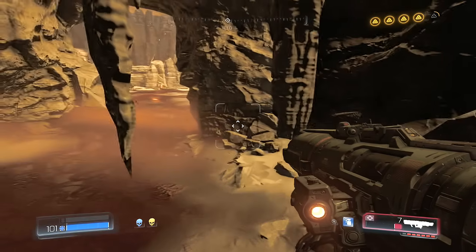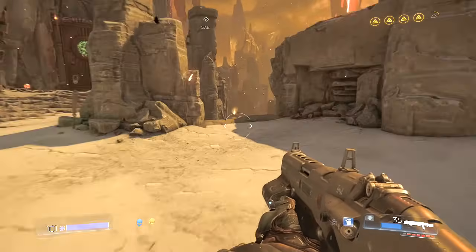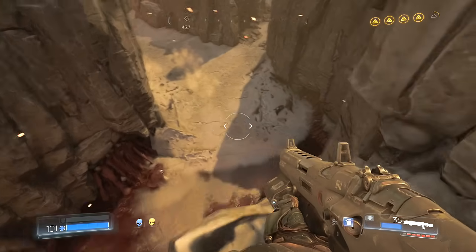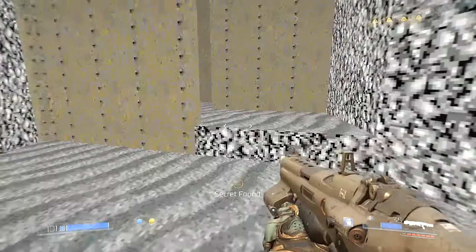So proceed towards that giant gate. But before going through that gate, drop down to the right-hand side of it, and directly behind where you land, you'll find the Doom room. Now, this one, it's the secret.